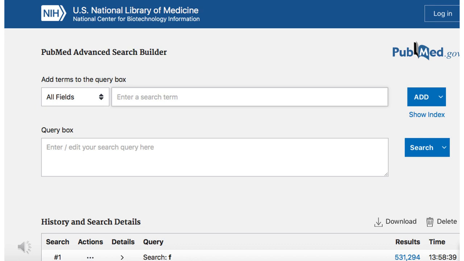So that's very useful. And more about that later, but it's already good to know what this history and search details box is for. It's a good reminder that if you want to save all of your searches permanently, you go and log in. You make an account on PubMed and you log in and you make sure to save your searches. Because if you erase your cookies or it's been too long, these search details are immediately erased, so they're not there forever if you're not logged in. So just to let you know.